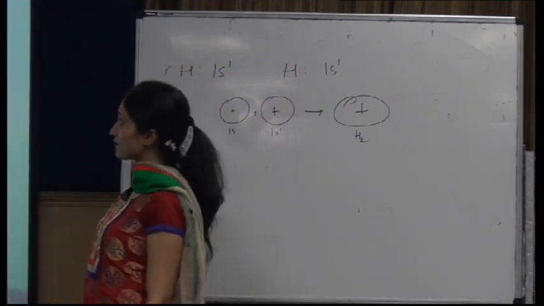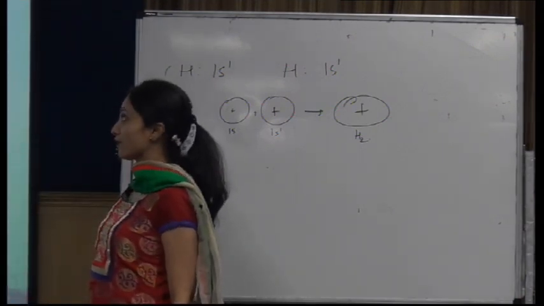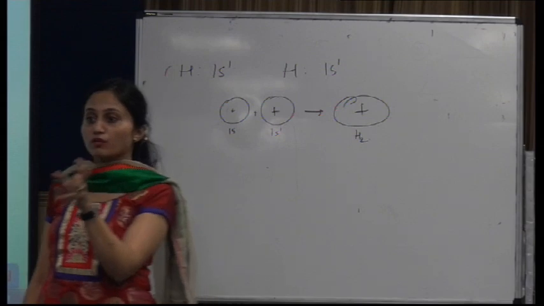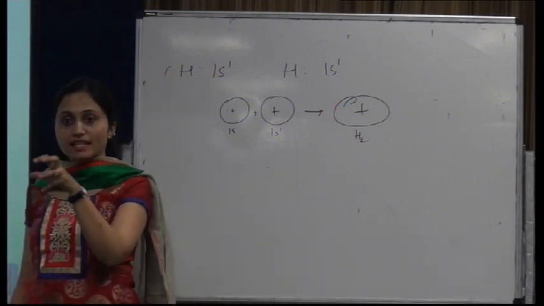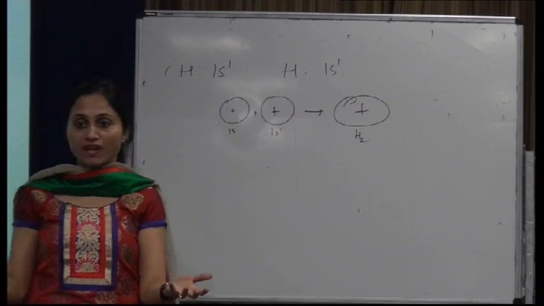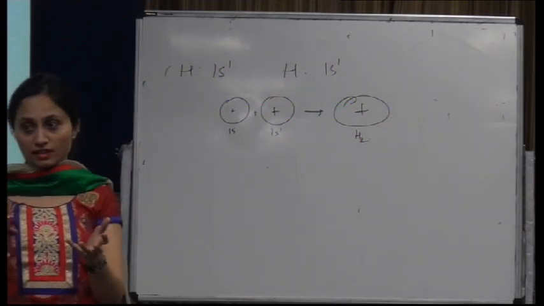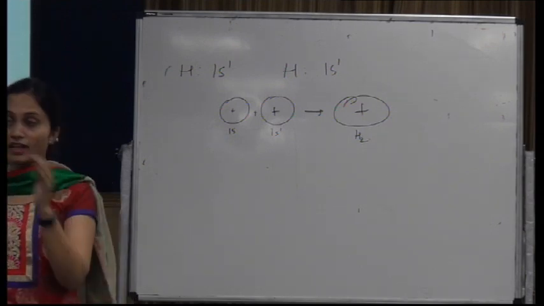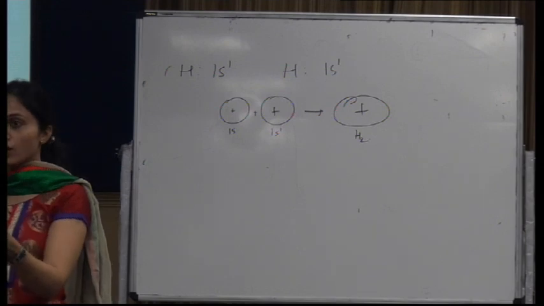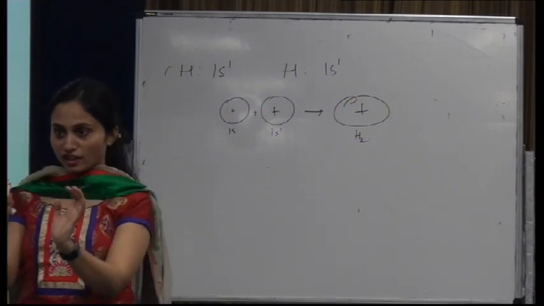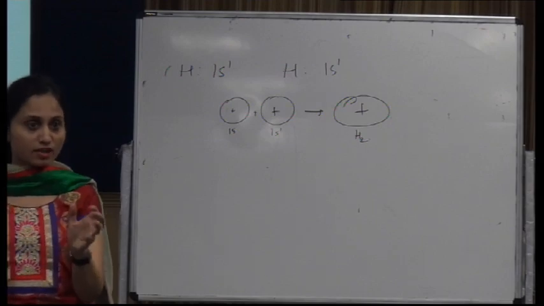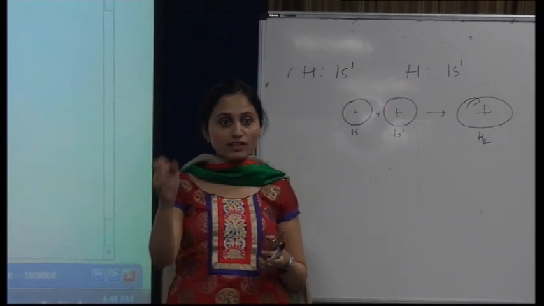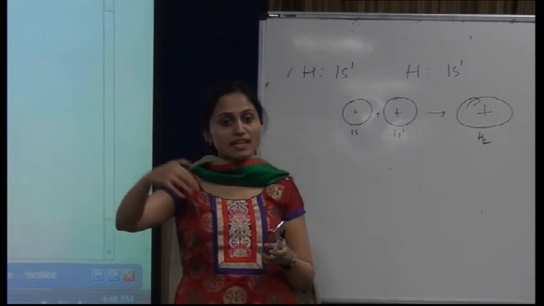Okay, why does d orbital offer comparatively lower shielding effect? D orbital offers relatively lower shielding effect because of the positioning of the d orbital. See, normally you have S. S is very strongly associated. What is the shape of S? Spherically symmetrical. P is a little complicated, that is a single dumbbell. D is even more complicated, that is a double dumbbell. So rather than interacting with the nucleus, it needs to concentrate on its shape as well. Take it like that. So what happens in case of d orbital is that they're more scattered in nature, so their shielding effect in comparison to S and P is lesser.